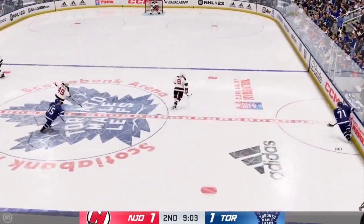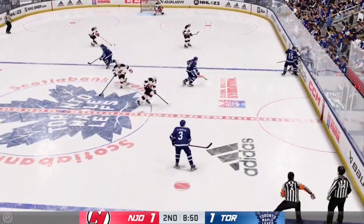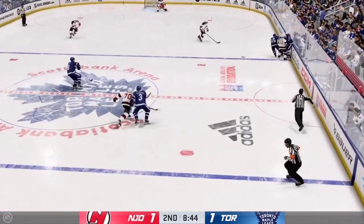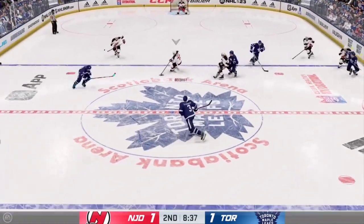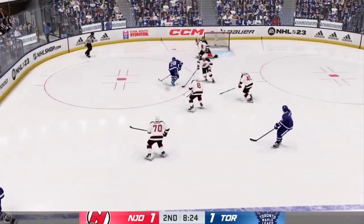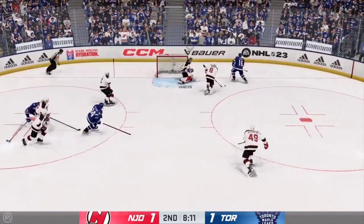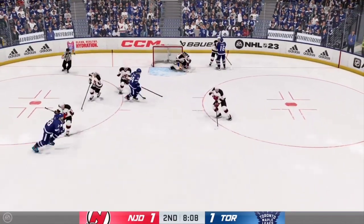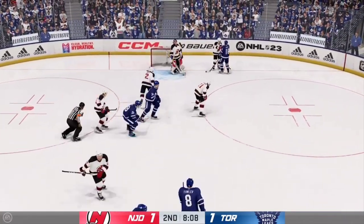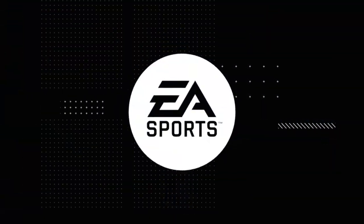And it's a quick pass to Hall. The Devils get a hold of it. Both sides digging in for that puck along the wall. Quick pass to Boqvist. Poked away at center by Johns. Oh, what a save by Vanecek. Lets it go. Again, the denial by the goaltender. Stop one, stop two. The goalie makes a couple of excellent saves.